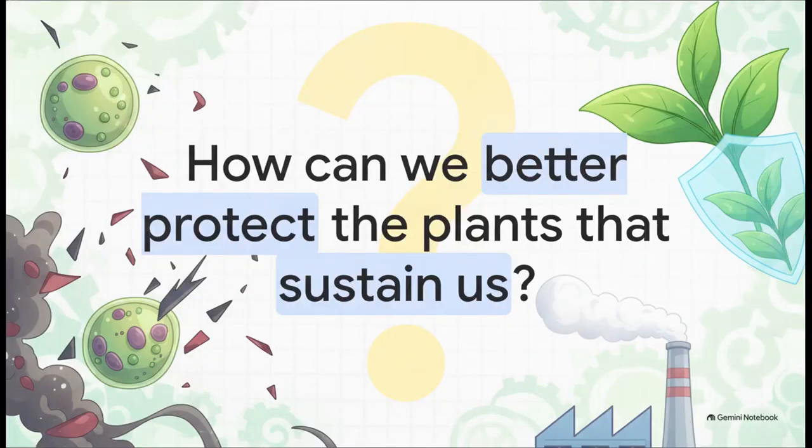We've seen the staggering geographic scale, the microscopic vulnerabilities, and the stark visual evidence of air pollution on plant life. These aren't just abstract chemical reactions happening in a vacuum. They are direct assaults on the biological engines that feed our entire planet. Understanding these anatomical vulnerabilities is absolutely the critical first step.